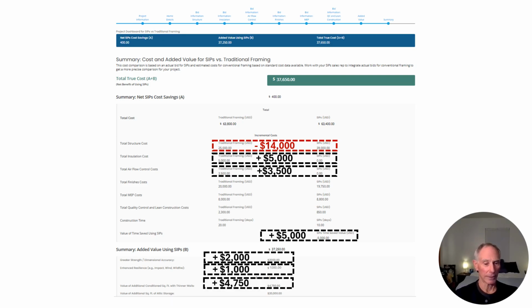And note that the value of the added square footage because of the thinner walls is almost $5,000, and the extra spaces created by the vaulted ceilings and the attic loft for storage added $20,000 of value, assuming a cost per square foot value for each of those components. So this is what drives the net numbers, and you have to know these numbers going into the sales process. These are the ones you want to focus on.